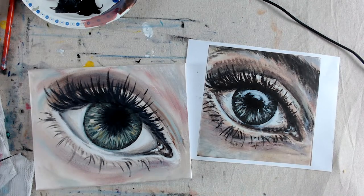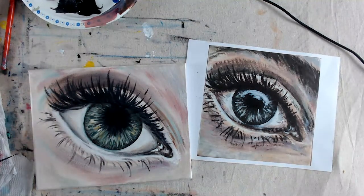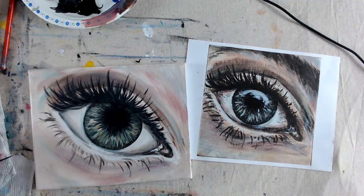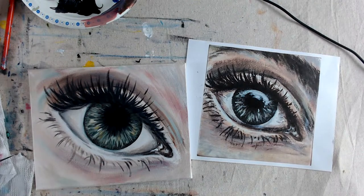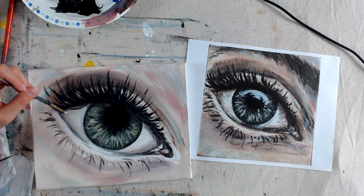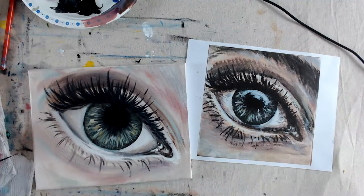Okay, washing this off. So while that's drying, I'm going to put in some of the eyebrow. And then we can do the reflective spot. And of course, as much tweaking as you like, because you're going to take your step back and see if you need to add more. Say a little bit of your reflective skin tone, maybe just along the edges. It also gives a nice extra boost of shadow.